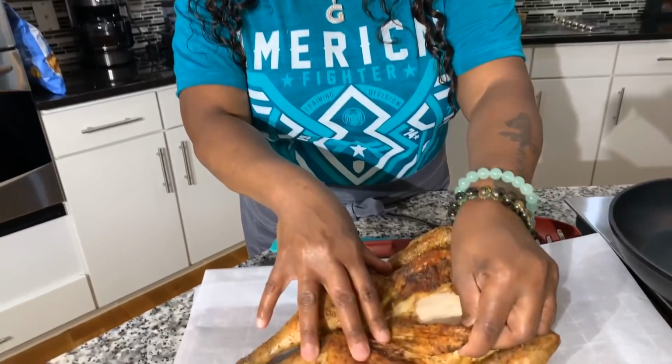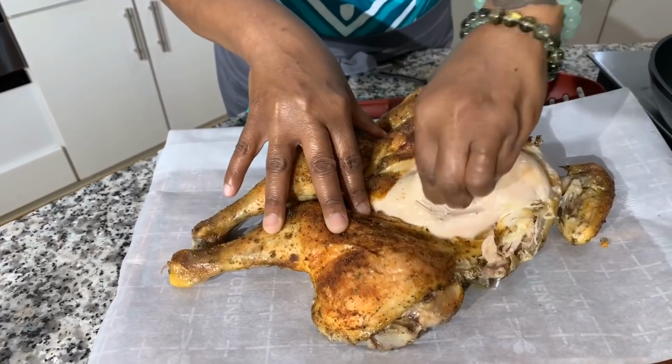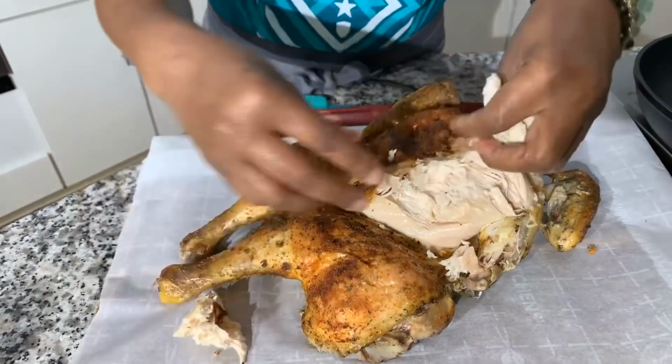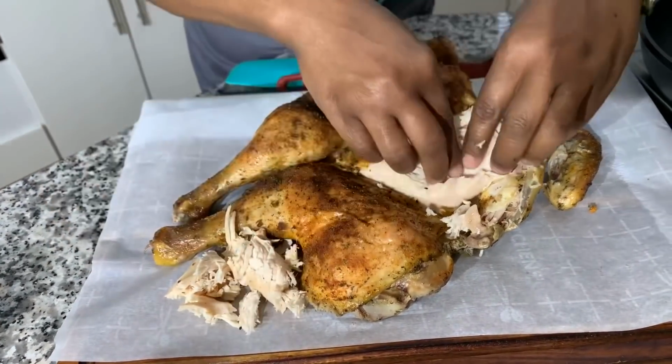Now, I do like to use the white and the dark meat. So what I want to do right now is let's go ahead and break this chicken apart, okay? I'm going to take the skin off, all right? But we want all this gorgeous meat. Oh my goodness, look at this. Ooh, I want to taste that right now. You bet I do. And if I wasn't on camera, that first piece would be mine.